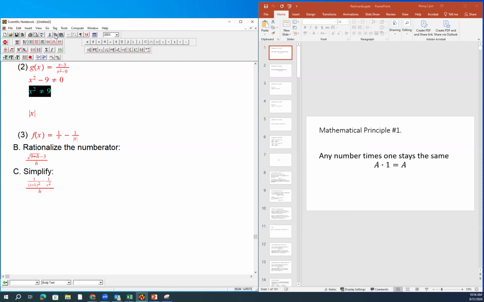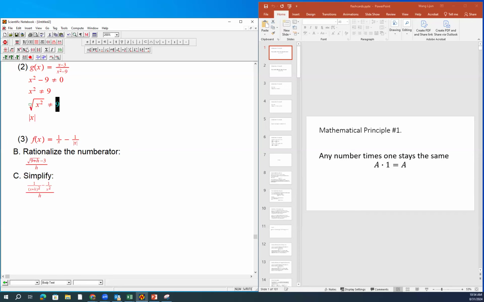The next one, if you like to be perfect and show you know some math, you take a square root, and this is how you write it. However, the square root of x squared is equal to the absolute value of x, okay? I still saw the mistake that some people, on the next step, they have x. That's wrong, okay? That's wrong. Obviously, that's going to cause you to lose one of the numbers that should be excluded.